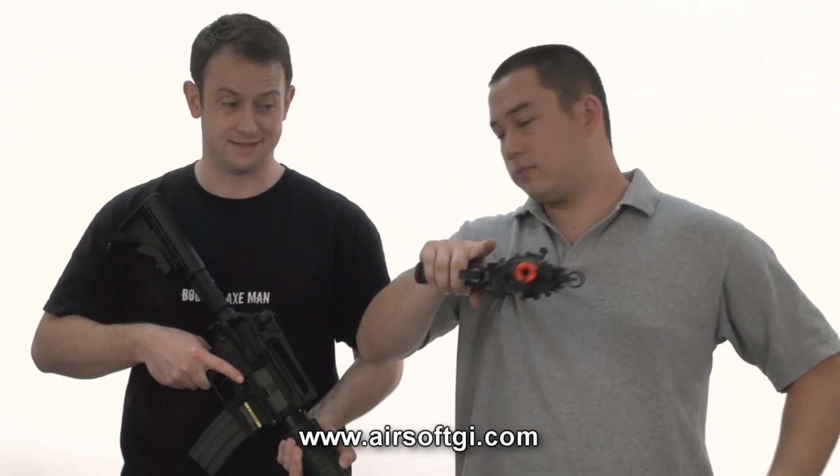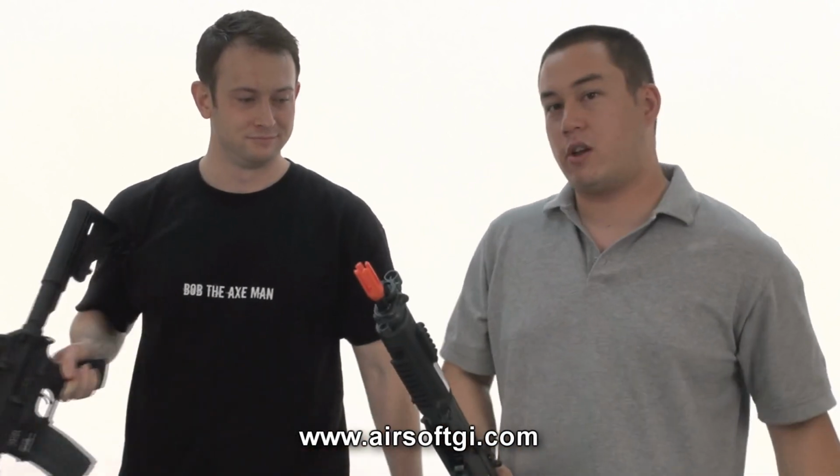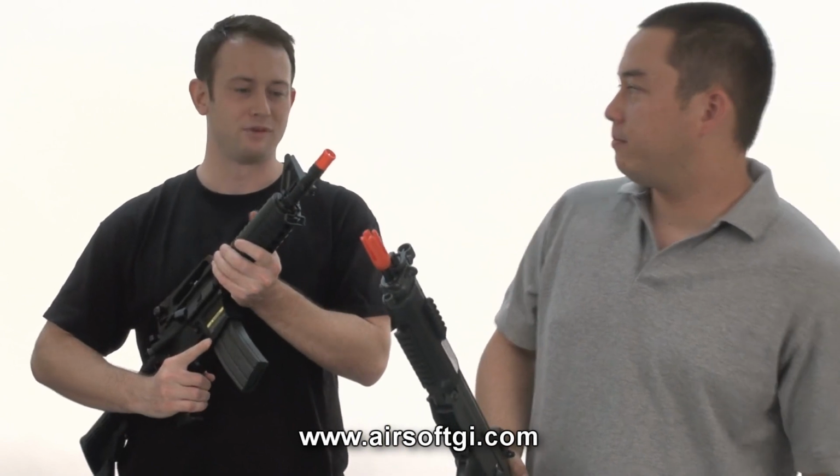Shall we start? From front to back? Or back to front? How about front to back? Okay, if that's what you want. Threaded barrel, for which you can attach a barrel extension. I have one. Right here. I have one threaded barrel as well, yes.